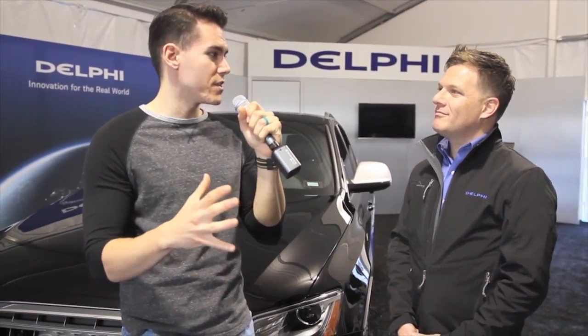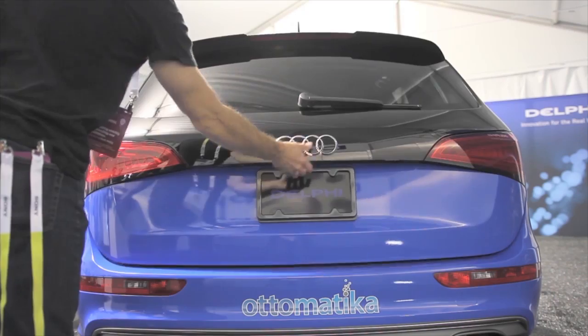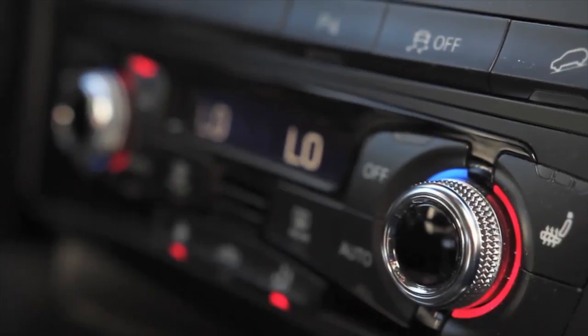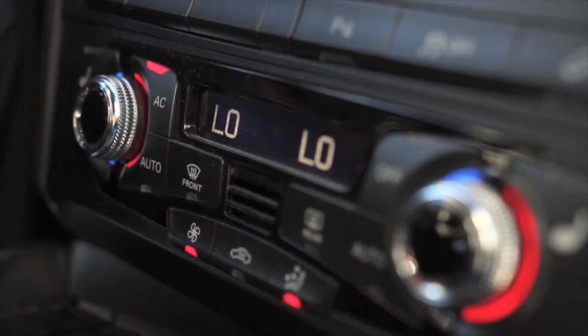I also noticed you showed me the back of the car earlier. Generally most driverless vehicles are real clunky — there's a lot of big things, it looks like if you open up the back you could gun it to 88 and go back in time. That's not the case back here — there's nothing back there. That's right Miles, there's no flux capacitor. It's an empty trunk: you can put luggage in it, use it just like a regular car. All the electronics are integrated as if it's a production vehicle.